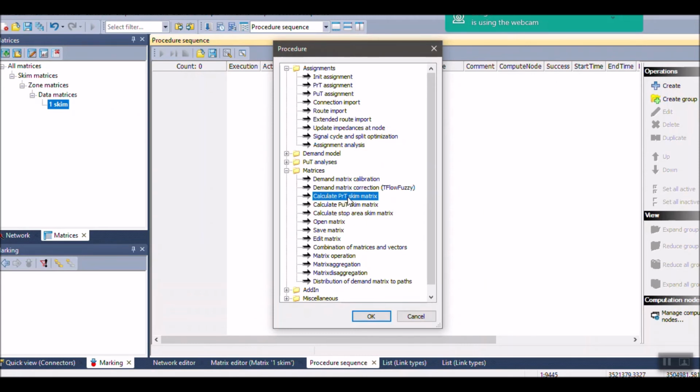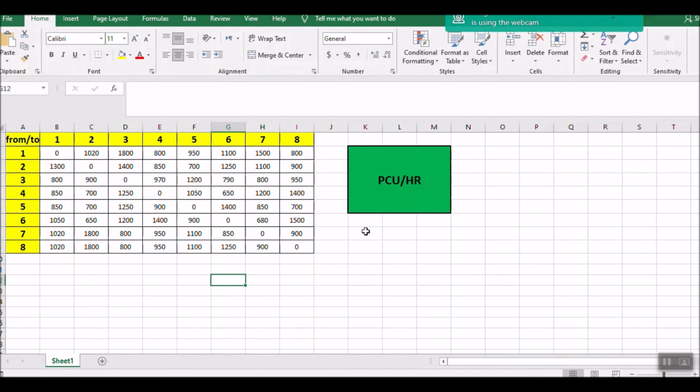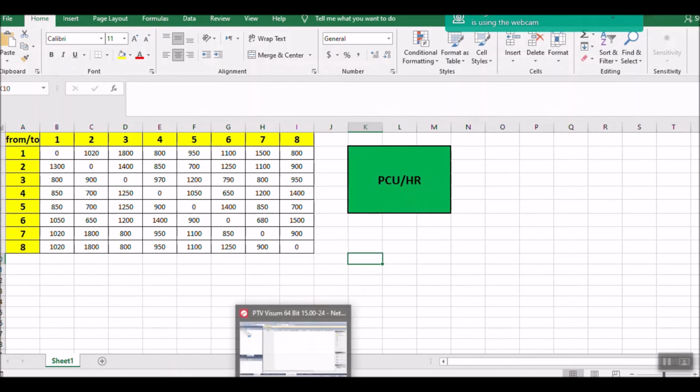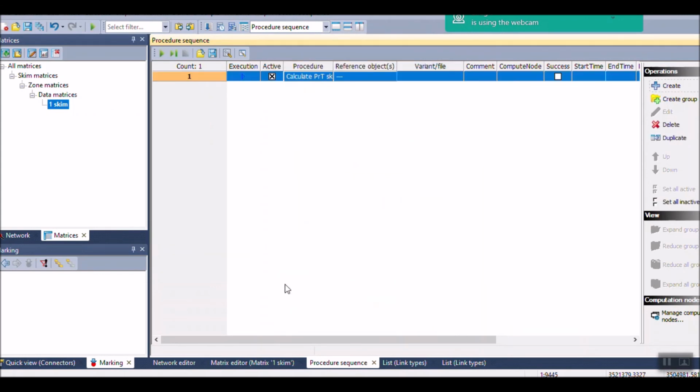The passenger car units we are going to deal with, because in this example we have our demand matrix in passenger car units, and this is the simplest form to deal with any types of vehicles. We are converting any type of vehicle to the passenger car unit. Okay, so we are going to choose calculate Prt Skim matrix. Prt is for passenger car units, and select OK.